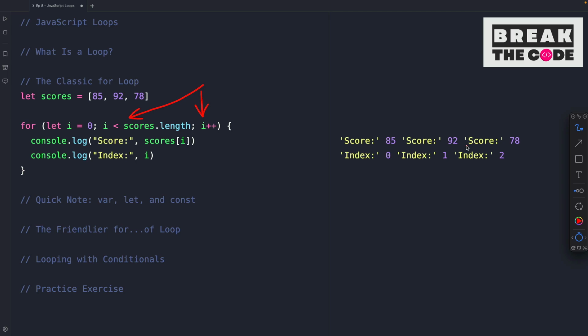So in other words, in the fourth check, while it's trying to run a fourth loop, it's looking at I, which is now 3, and 3 less than scores.length returns false because 3 is not less than 3, since scores.length is 3, and that's why the loop stops. And that's very important, because if you don't do that, then you're going to end up with an infinite loop, which means the code is going to keep running and running and running, and it will never stop.